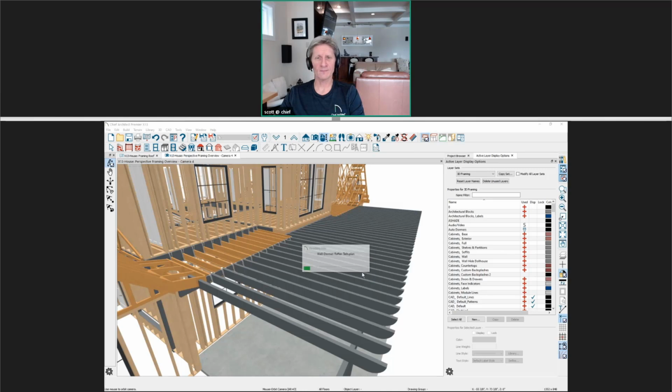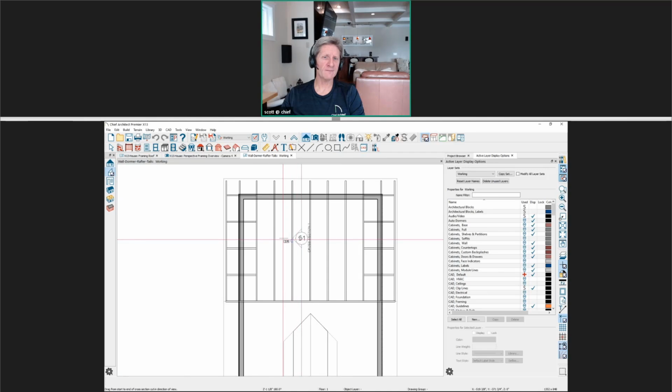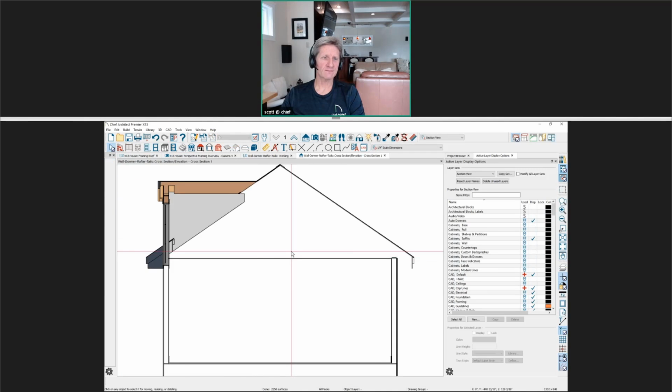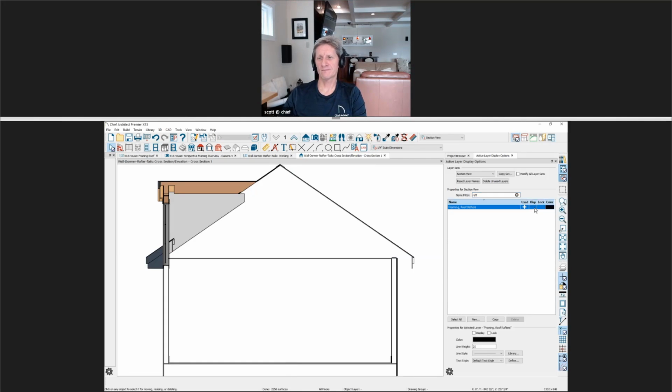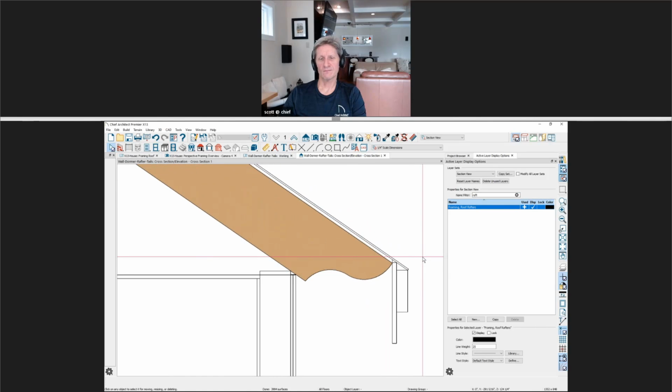You're talking about the custom rafter tails. Chief already does this. Chief cuts them down based on the soffit, and I think it's a subfascia depth. It's got some formula where it's automatically cutting them down to either 2x4 or 2x6, but it's how it's displayed.